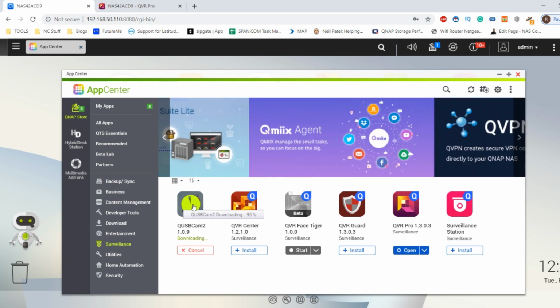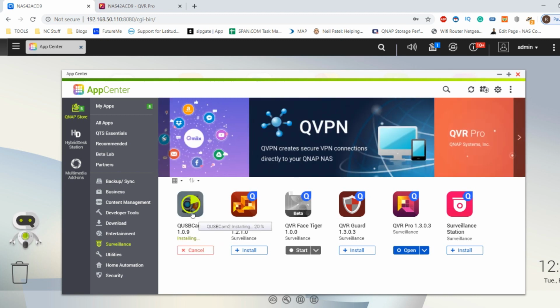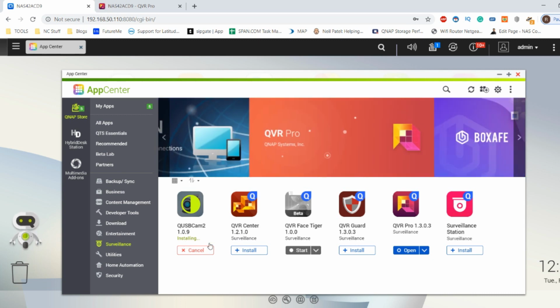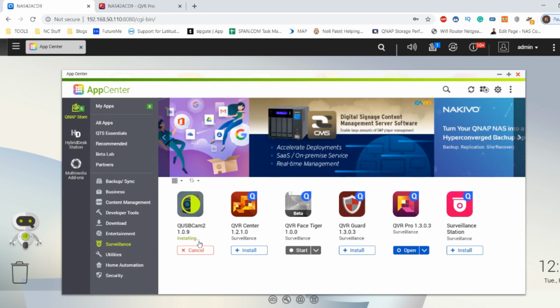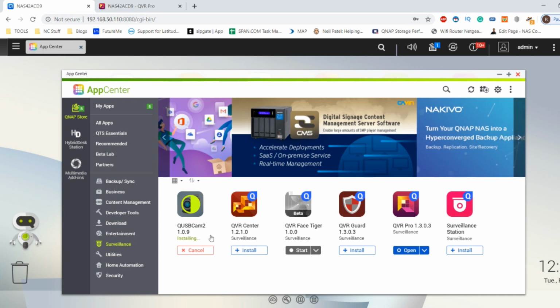Once the app is fully installed, all you have to do is click on it and make your way into the application. We're going to leave that to carry on installing there. It's going to do its own thing while it initializes and gets itself set up. And you can choose whether you want the application to record itself, or you can let QVR Pro or one of the other surveillance applications take care of that side of things for you. Again, make sure you've got at least a gig of memory on your NAS, and ideally an Intel-based CPU as well.